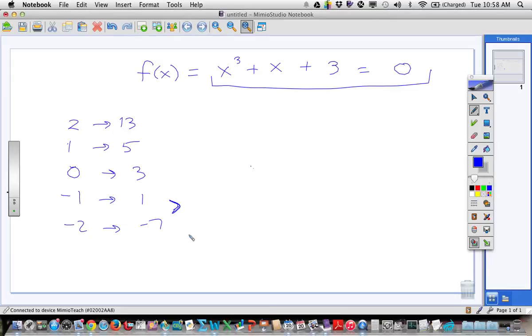Couldn't it have? On this graph, could it? No, because what do we know about cubics? What do we know about any polynomial? They're continuous. Polynomial functions are always continuous, and continuous means no breaks or jumps or gaps, right? Stuff we've learned before. They're continuous functions. So it has to go through. When it goes on its way from 1 to -7, it's got to hit every point in between.